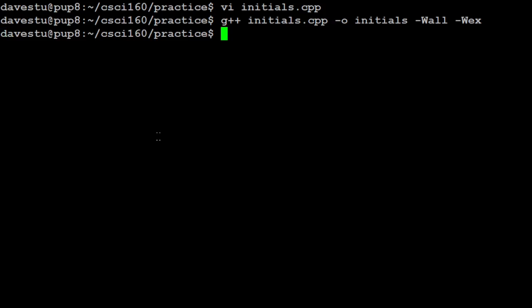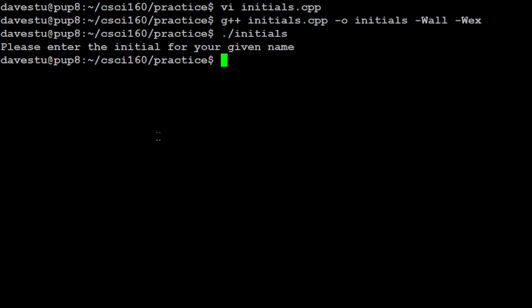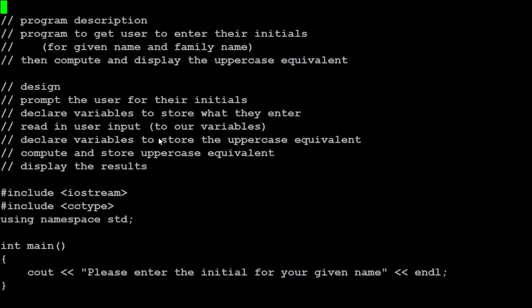So, looks like it compiled okay. And let's try running the beast. So, it gave me the prompt. Again, we haven't done anything beyond that. We haven't actually read anything in. We haven't created variables or anything like that. But so far, so good. So, we'll try some expansion on this.